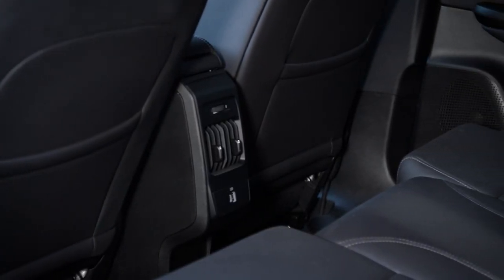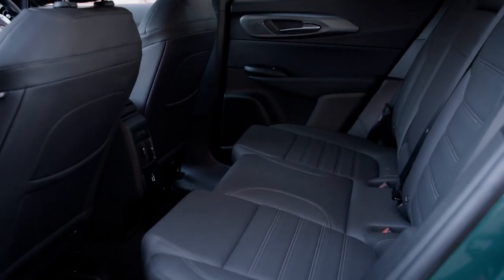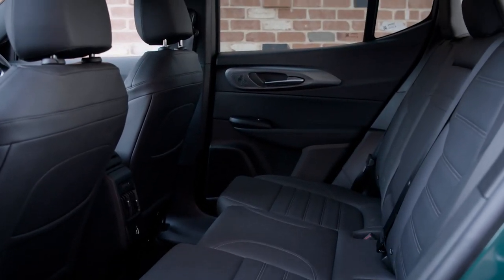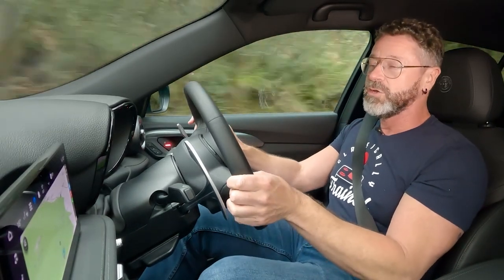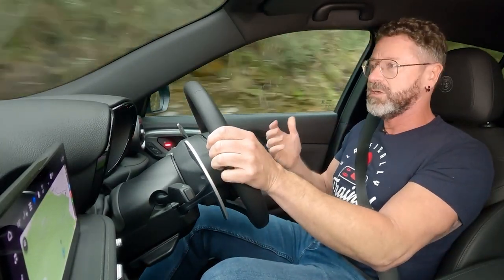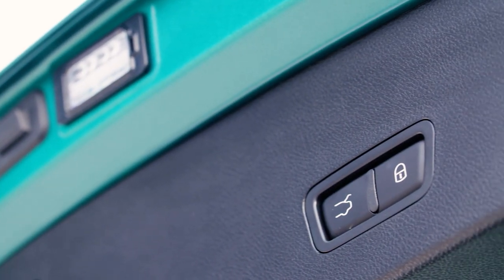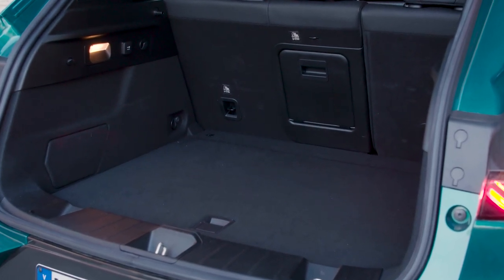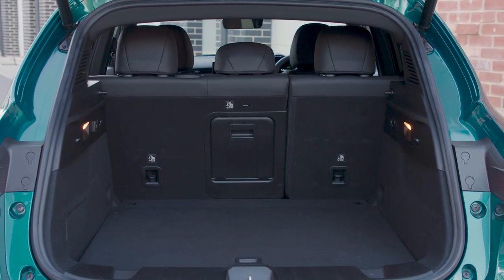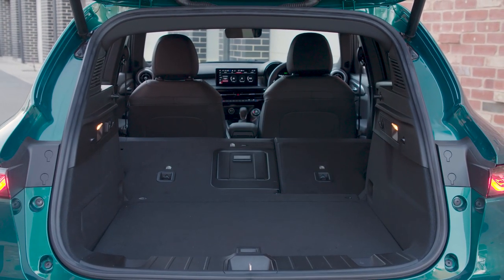In the back seat there's really good legroom, a lot of toe room, and good headroom if you don't have the sunroof. You don't get any seat adjustment — it's a fairly upright backrest and a cushion that doesn't slide fore and aft. Alfa Romeo claims 500 litres of boot space, but Australian cars all get a 17-inch space-saver spare underneath, so that number doesn't include that, which does take out a bit of room. It doesn't look like 500 litres, but it's still pretty good and pretty well trimmed.